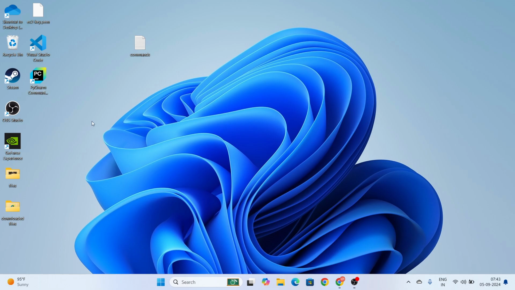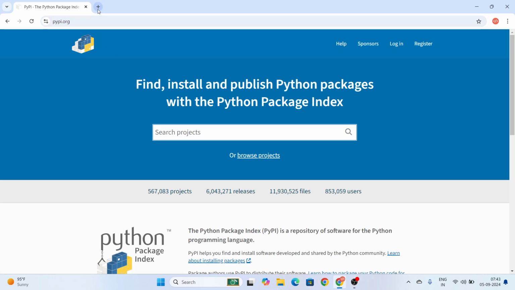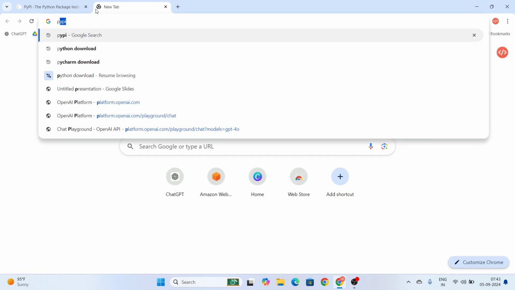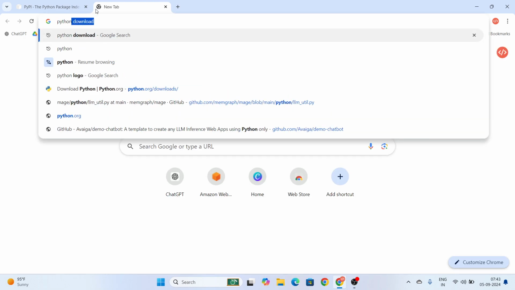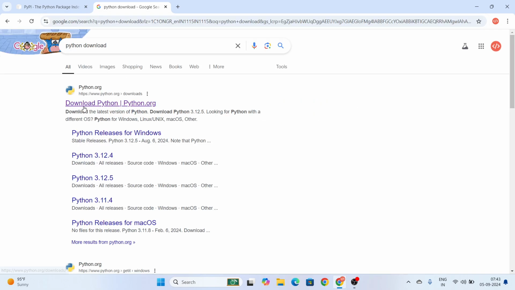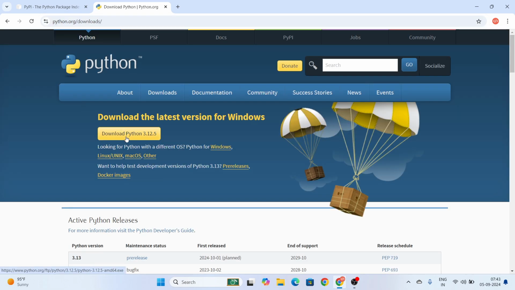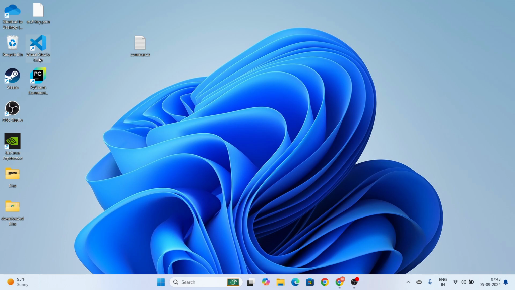So let's say that you have installed Python. Maybe the first step is I'll just give you a walkthrough. First you need to go to Google and search for, let's say, Python download, and you can download the latest version of Python. From this you can install Python on your machine, and it will ask if you want to add this to the path. So you can tick that checkbox and do the installation. Other things are pretty simple. After doing that installation, we can install PyCharm and VS Code and other stuff, as I said. So you can refer to those videos.